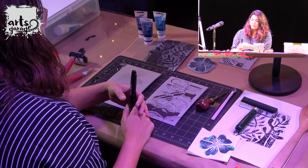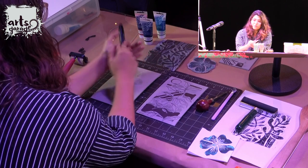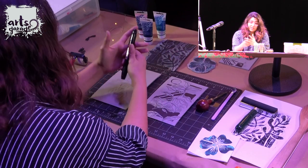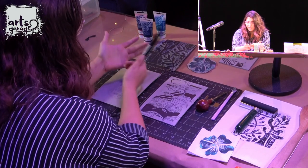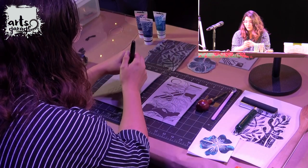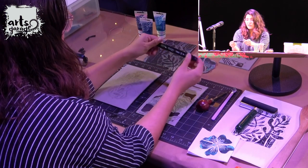Some people like to draw their design first onto some tracing paper and then transfer the original design onto the linoleum by drawing over the piece of tracing paper again, transferring it that way. I personally just like drawing directly onto the linoleum. I like to play with the image more as I'm cutting as opposed to having this preconceived image in my head. So I kind of go with the flow on that. But the marker that I have here is definitely a good tool to have.